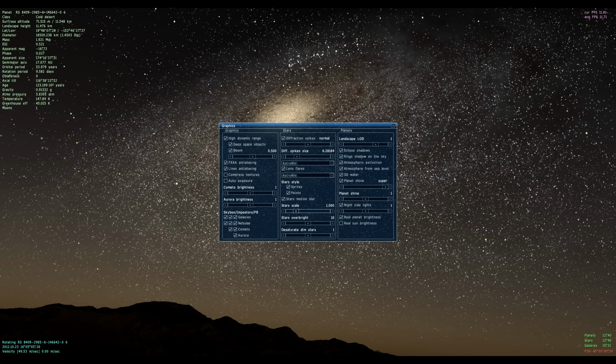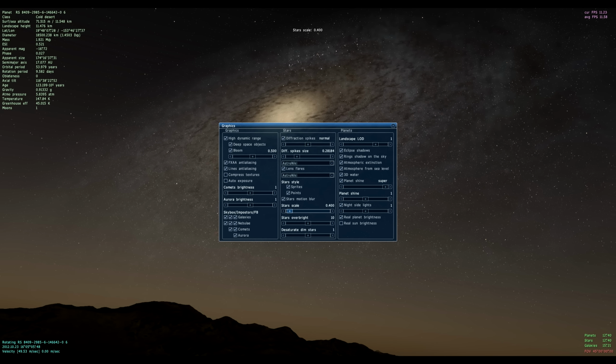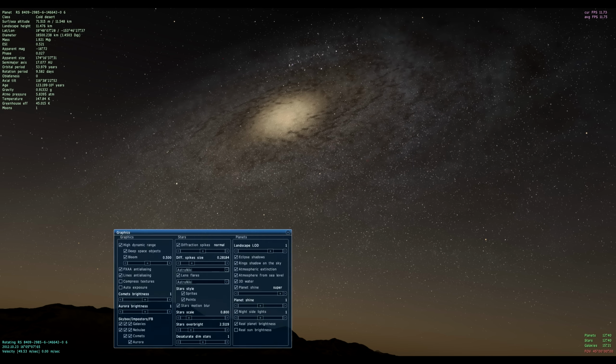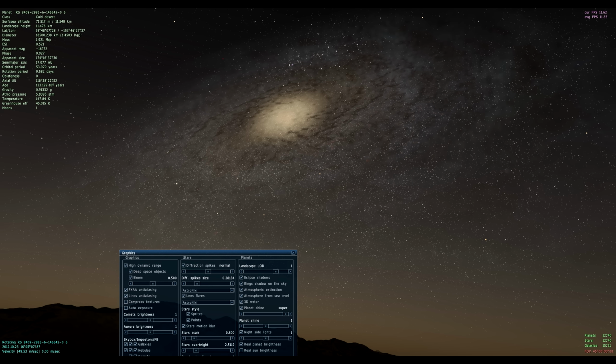All you have to do is go to star scale and tone it down a bit. Make sure the settings are good, and there you go. You just keep messing with the settings, but you can get pretty much a Milky Way with stars in the night sky, even from a far distance.